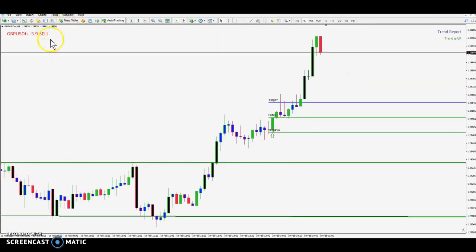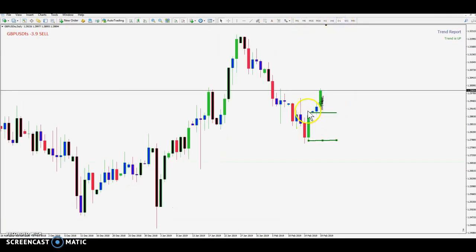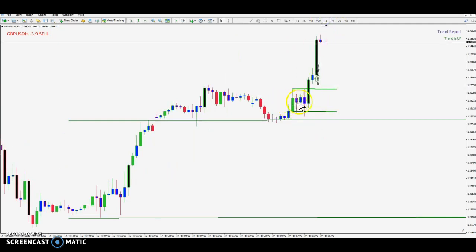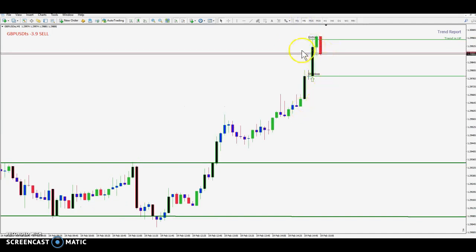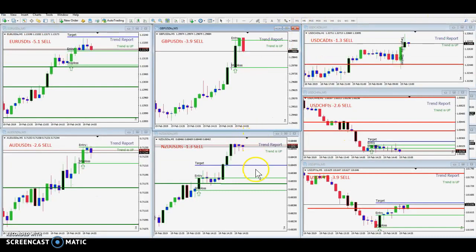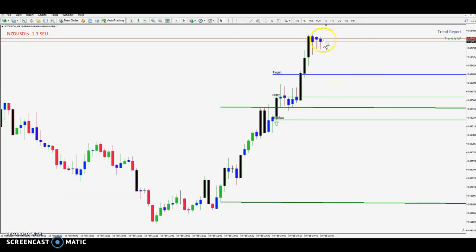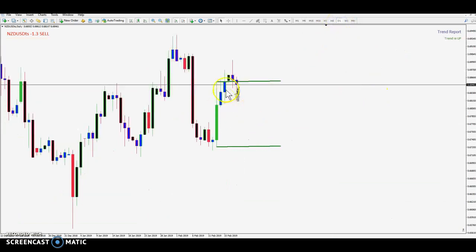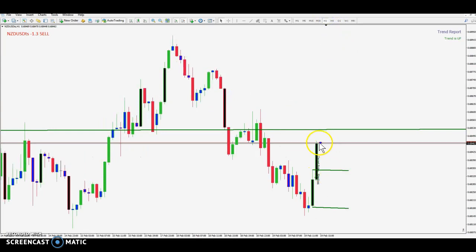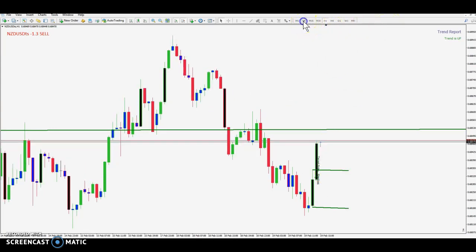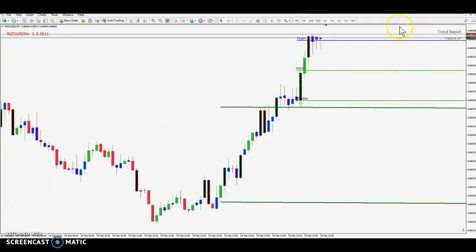Now what do we got happening on the Pound? Start with the daily. We can see bullish, go left, okay, bullish on the 1 hour, so we just hold tight, and then we go to the 5 minute, and we just wait. We wait for a pullback. Anything on the New Zealand? Go with the daily, you can see, go with the 1 hour, we're bullish, and we'll just wait. We'll wait for the pullback.